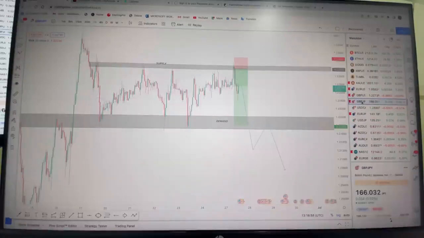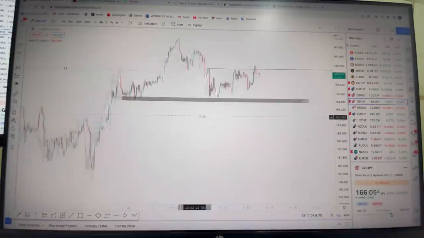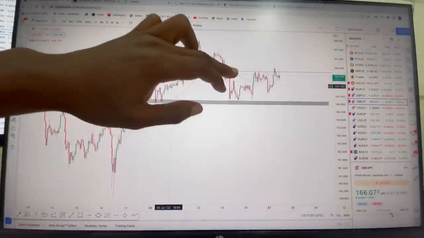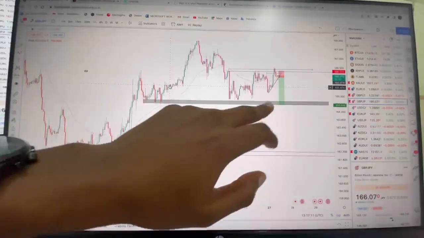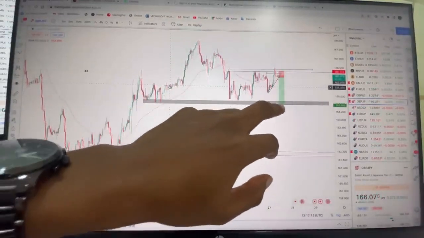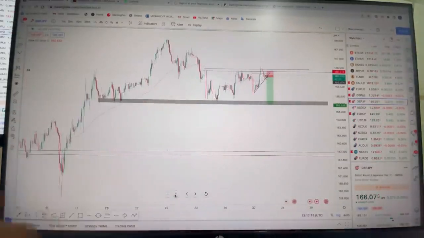So let's look at a clear example of GBP/JPY where I just took a trade on it as well and shared it to the Telegram channel, right? Now you can see a clear view. This is the resistance level right here. This is our major resistance level right here, and we have a major support level here. Now I'm taking this trade based on the trend line and also the resistance level.